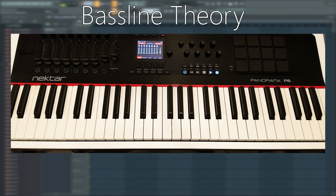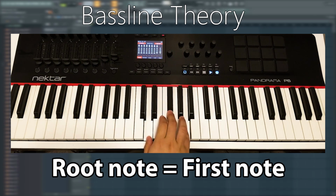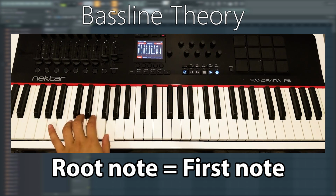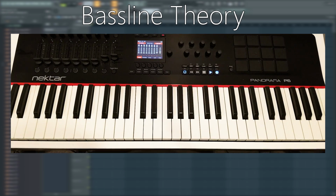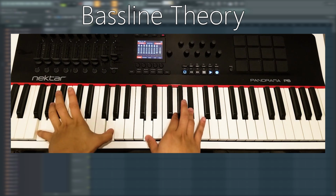If you really want a good understanding of bass lines, you have to understand what the root note is. The root note is the first note of the chord. So if I'm playing C minor, D major, and G minor, the root notes are C, D, and G. Also, don't get it confused that the root note is the bottom note. So this is G minor, even though the D is in the bass, we'd still be playing G.